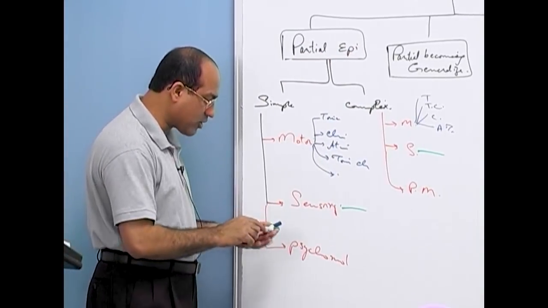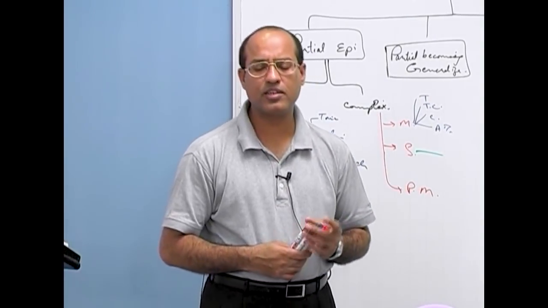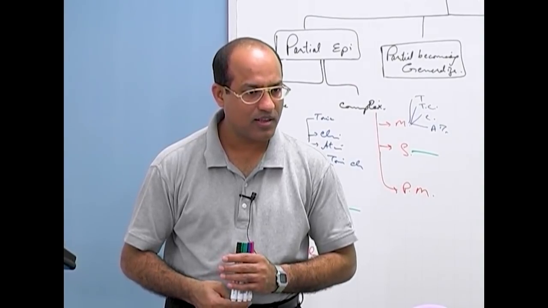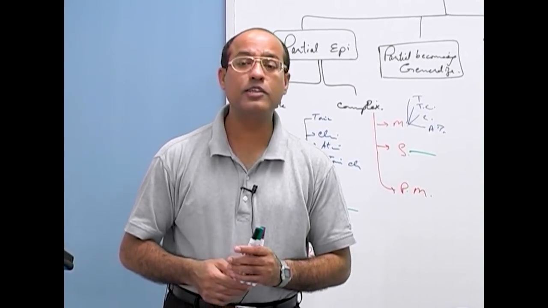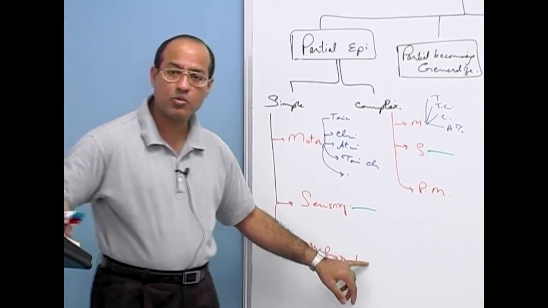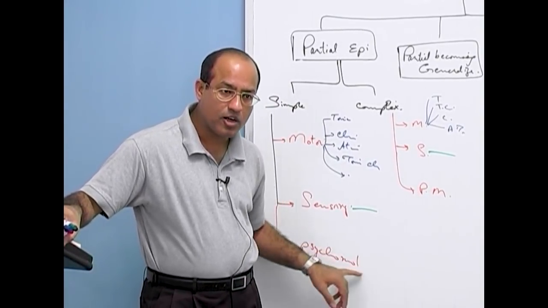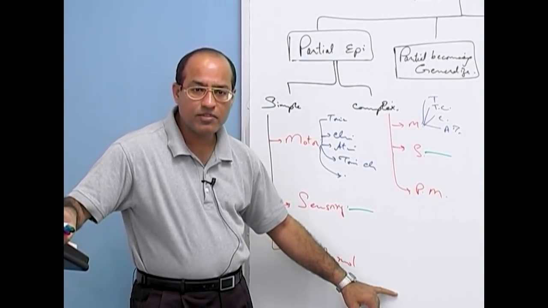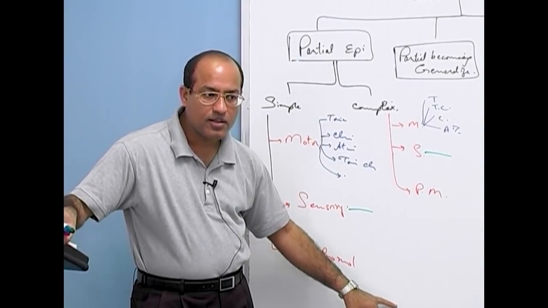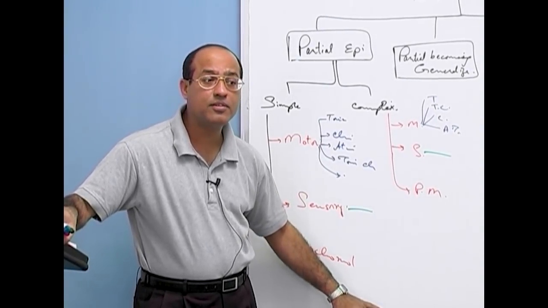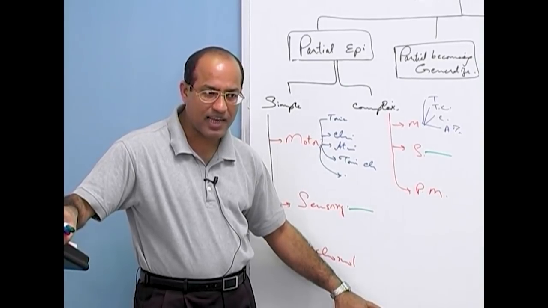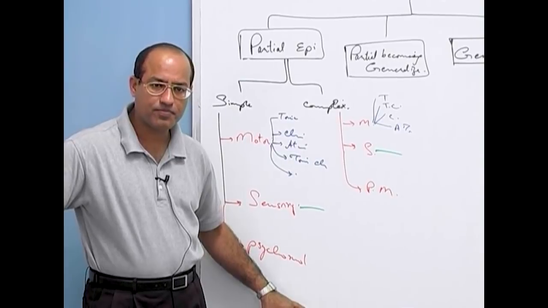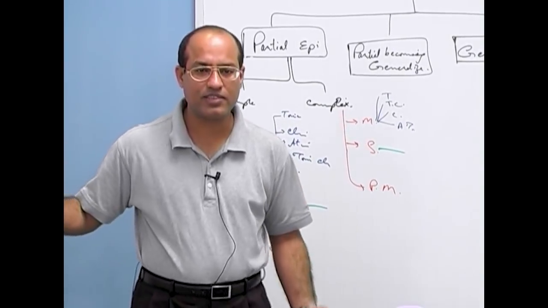Now we come to another thing, psychomotor. For example, a person develops a feeling of déjà vu. Déjà vu was what? Over familiarity. Psychomotor may be déjà vu or jamais vu, which is unreality, as I explained in the last lecture. Then there may be olfactory hallucinations, or gustatory hallucination, or well-formed images which are from temporal, unformed images are from occipital lobe. Then there may be automatism. What is automatism? Suddenly patient starts some automatic activity.